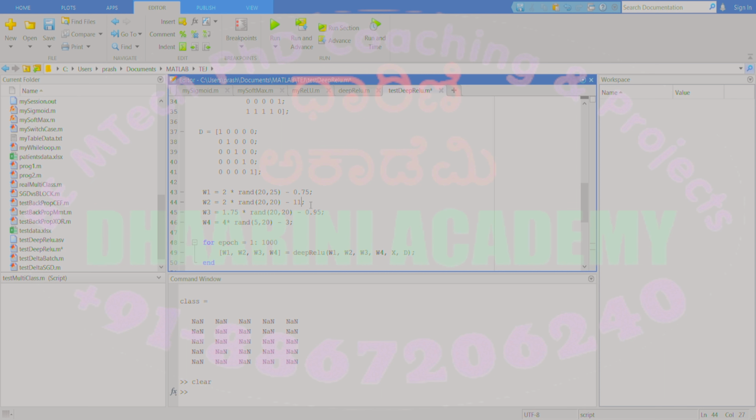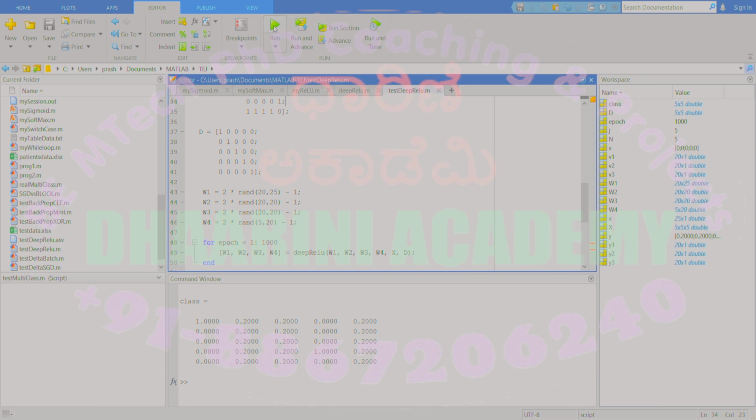Okay, I'll make it, let's say, 2 into n minus 1. So let me make this also 2 into n minus 1. So all weights are different now, but they are generated randomly. But the method of generation of this random number remains the same. That's all. Okay, they are still random. Okay, let me go to the ReLU and let me make it 0.1. Yeah, first and the fourth class are getting classified, but not the others.